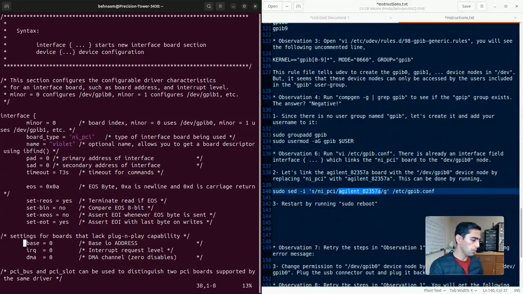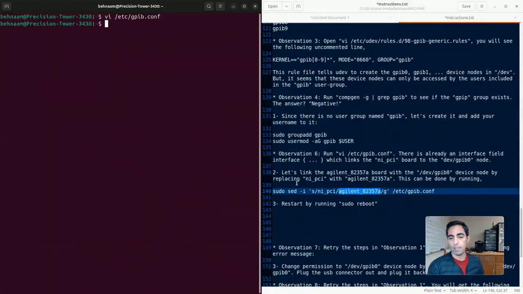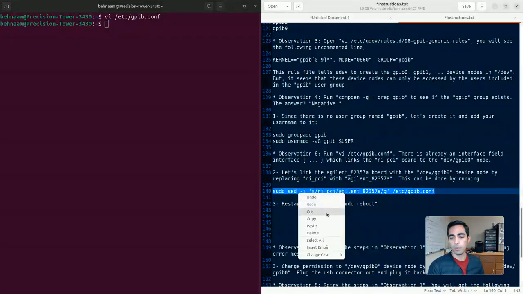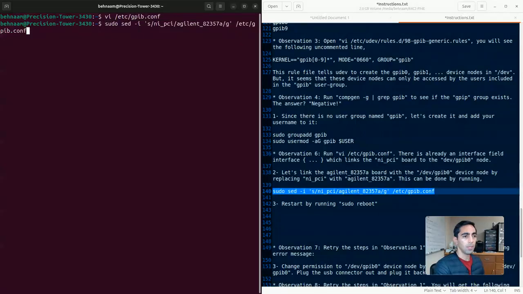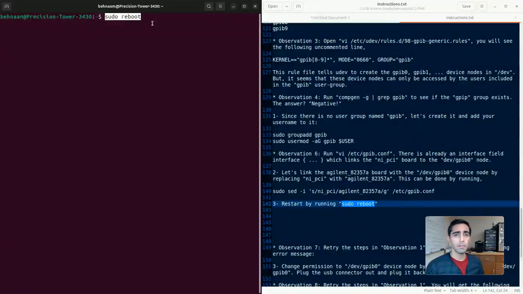So what we can do is run a single sed command to do that replacement. All right, let's restart the computer to make sure that the changes we made will take effect.